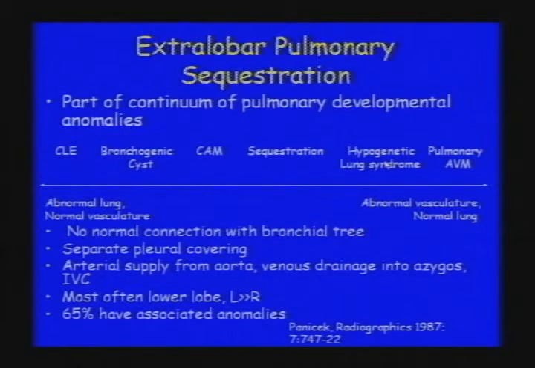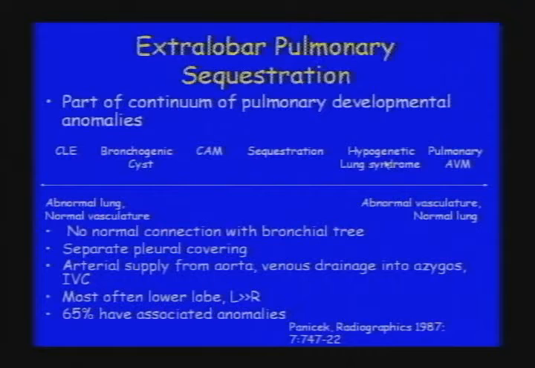Here's that child's MRI. These are T1 weighted images, and we can see the large feeding vessel going to this lesion off of the aorta, and we can actually see the drainage from this mass in the left lung base back into the region of the coronary sinus. So this is an extralobar pulmonary sequestration.